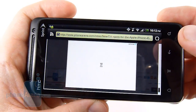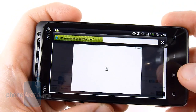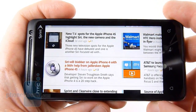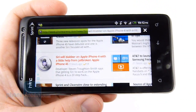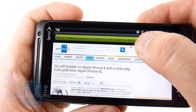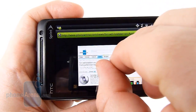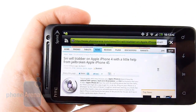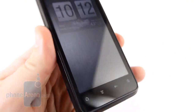And we've got one of our nice ads popping up here. It's going to kind of take us away. But the HTC browser is one of the better browsers out there in terms of at least stock browsers that you can get. We like the window abilities. We like some of the options that they give you. And overall, it just performs very fluidly, very smoothly. You can pinch, and of course, you get your windows. If we wanted to add a new window, we can do that.